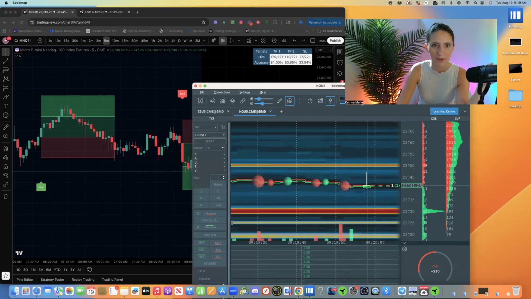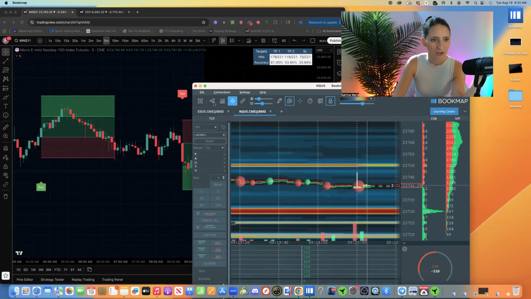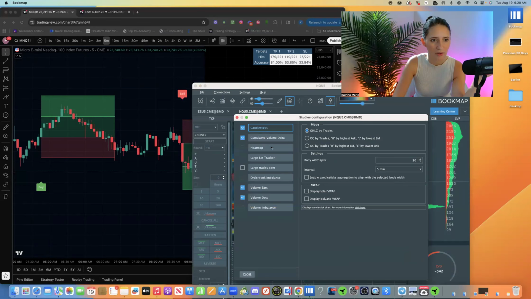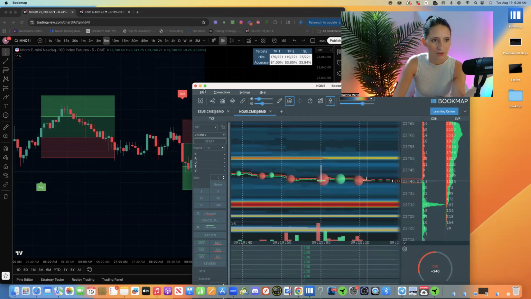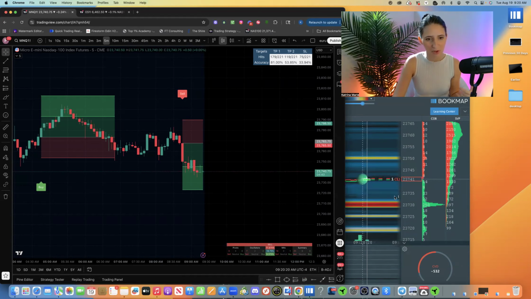It's called Bookmap. And I use it on the 5 minute candle, as you can see right here. So this is what I like to have up on my other computer, but I'm having it up here today so you guys are able to see exactly what I'm looking for when I'm doing the 5 minute candle hack. Obviously, this candle fully retracted. Can you see Bookmap and can you see TradingView? Hopefully you can.